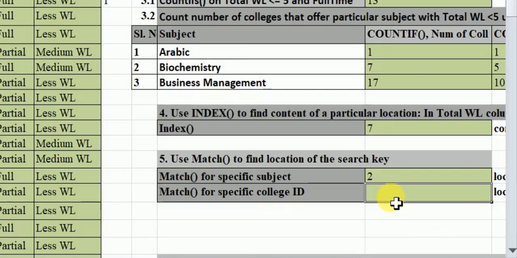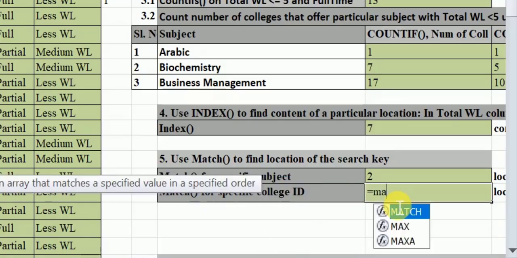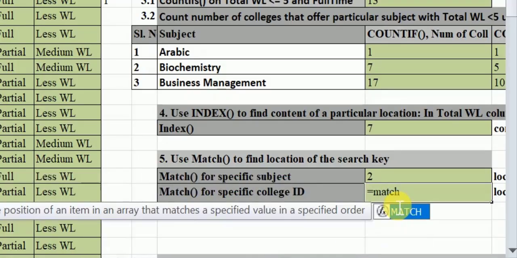Similarly, we will try to apply another criteria. Here we will take college code as the search key. Okay, match.